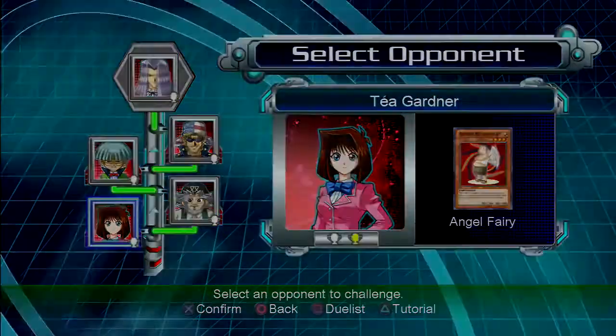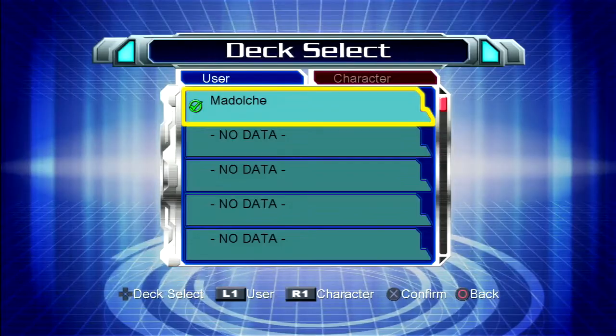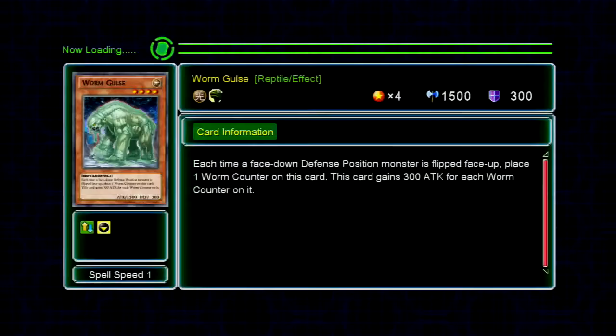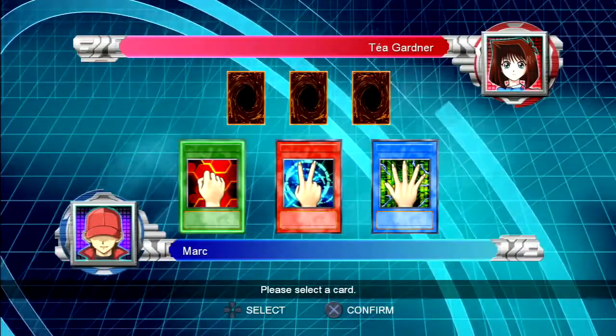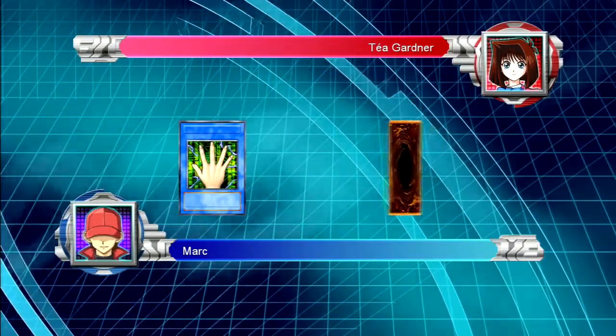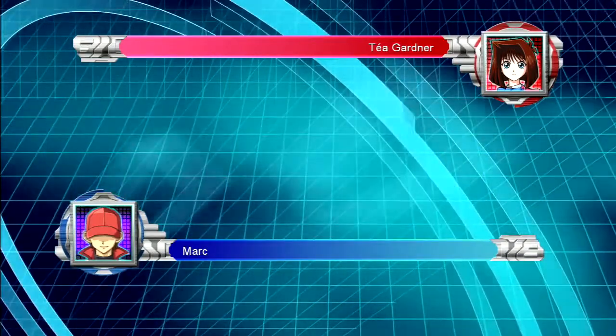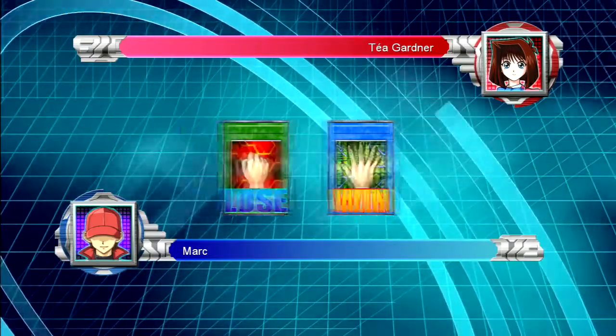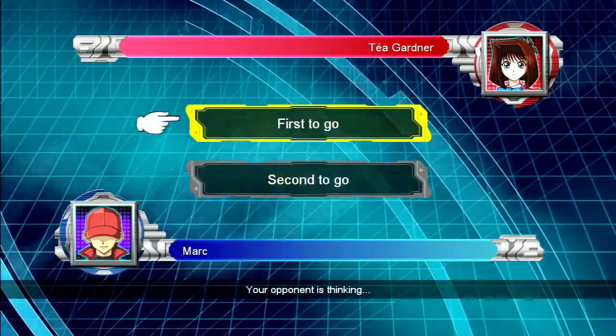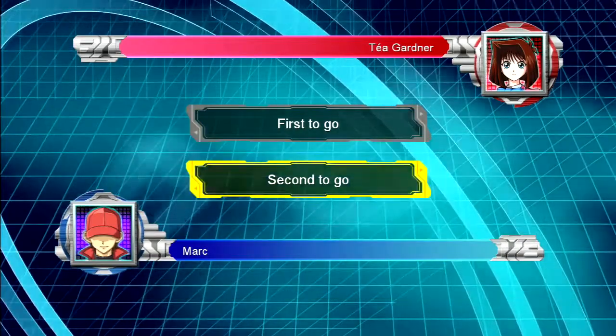So we'll start things off against Taya Gardner. I'm playing with a Madolche deck. I really enjoy the Madolche deck. I did try and actually build a Madolche deck once, but I just didn't have enough money to make it decent. As you'll see as I play, the Madolche cards basically can't be killed. Once they're killed, they go back into the deck, and then the deck is shuffled.